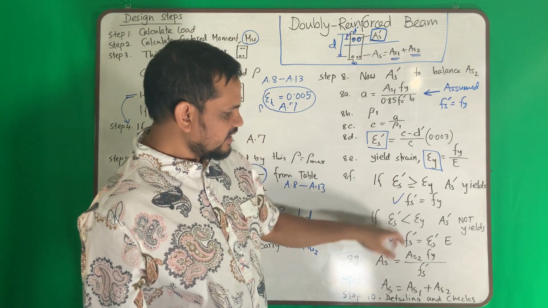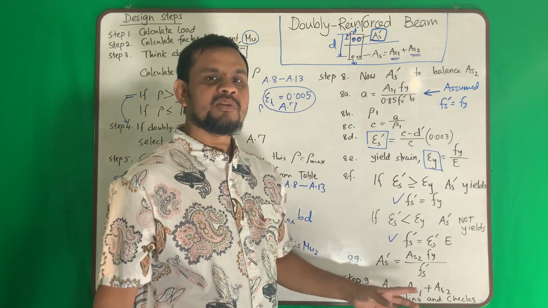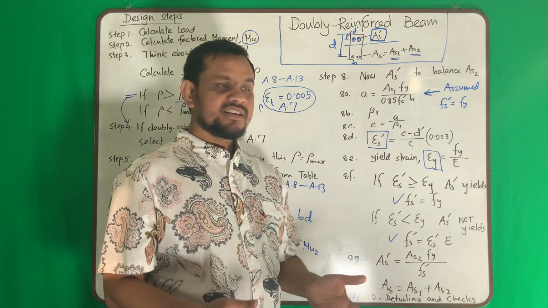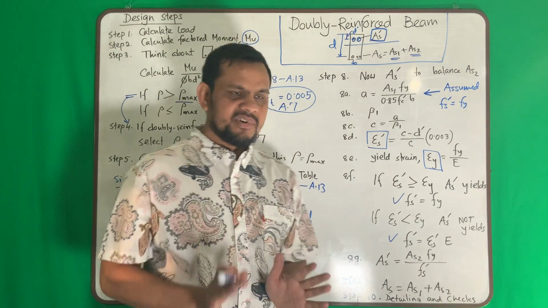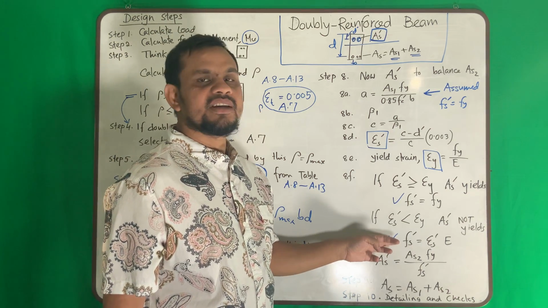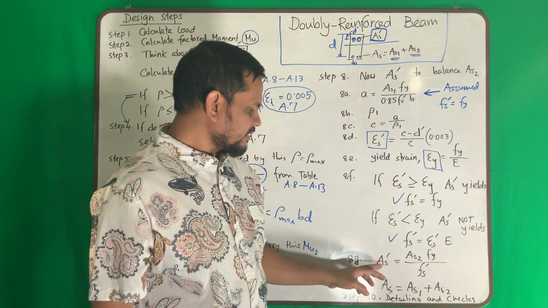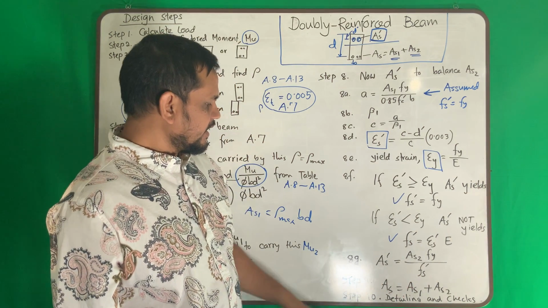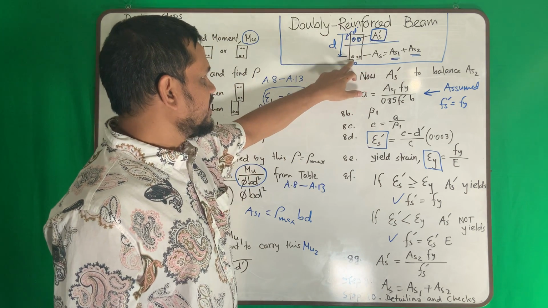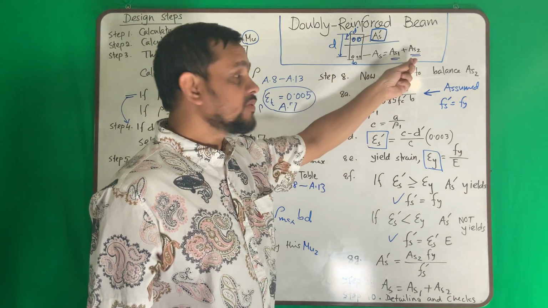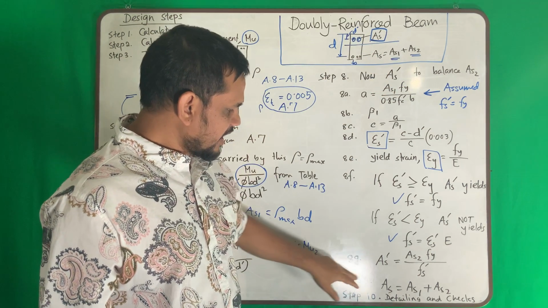If it yields, then you will write Fy here. If I cancel, these two reinforcements will be equal. So if it yields, your life will be easier. If it doesn't yield, your life will not be difficult either. You just have to calculate your stress. Once you calculate your stress, then find your amount of reinforcement. Then what is our total reinforcement here? AS1 plus AS2. What is the reinforcement here? AS prime. Okay, then step number 9 is that.